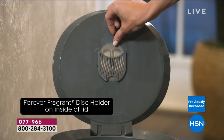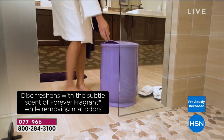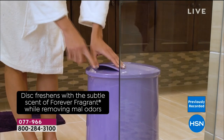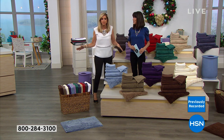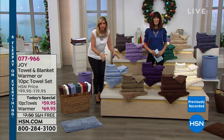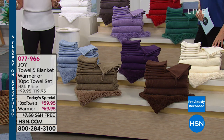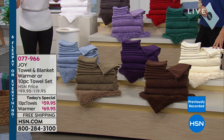And for little children — my grandchildren, they get out of the tub and they're shivering. You put a warm towel around them. You put a warm robe around yourself if you're not feeling well. It makes the whole difference. When I got the towel warmer, I never stopped using it. It's like, how did I live without it? Then you add the most amazing towels that are completely cosmetic safe, cosmetic resistant, bleach safe, and have a little bit of stretch in them.